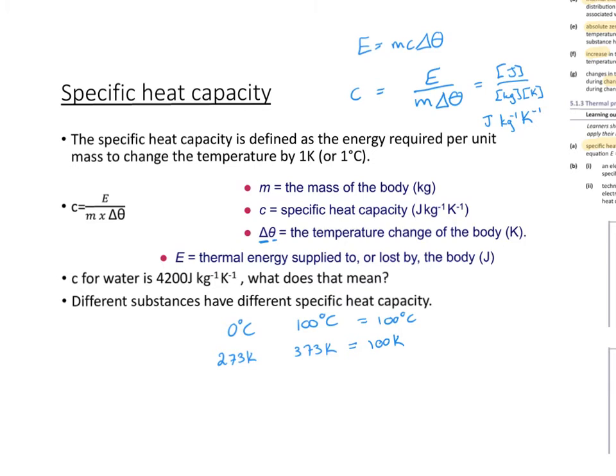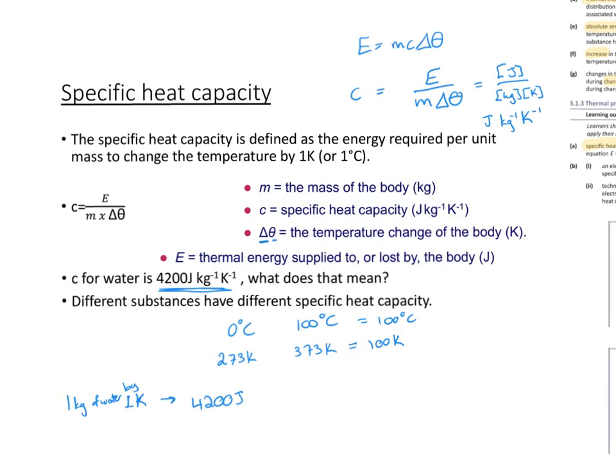Now, I spoke about water being special in terms of its density at solid and liquid state, but water is also very special in terms of having a very high specific heat capacity. Now that means that if you want to increase the temperature of 1 kilogram of water by 1 Kelvin, then you have to supply 4,200 joules for it to increase just by 1 Kelvin or 1 degree Celsius, if you want to think of it in that way.